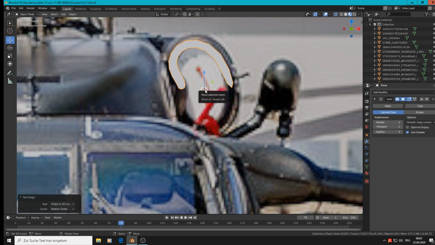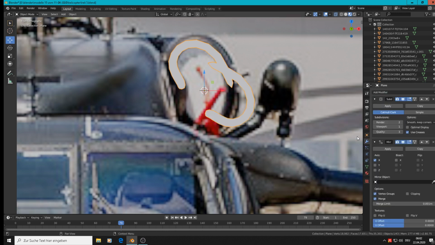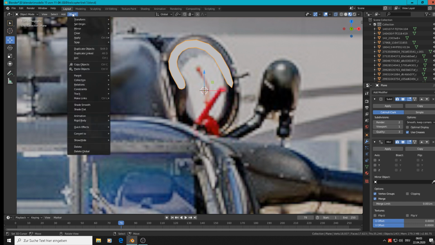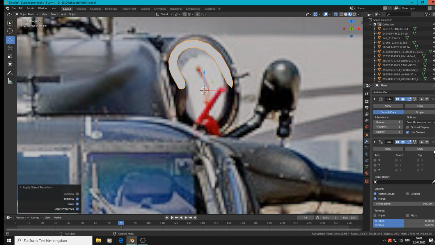Now our pivot point is there, and now we can use the mirror modifier and take the x-axis, but before we must apply the object's rotation and scale. So that's it.